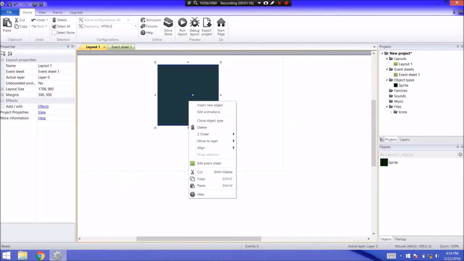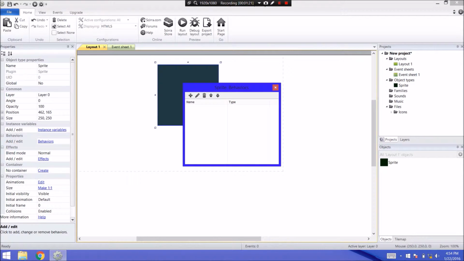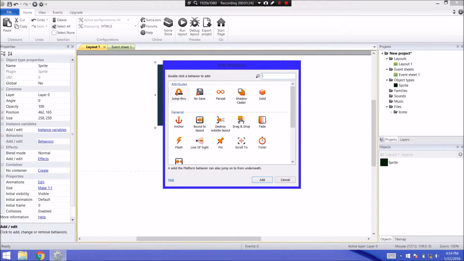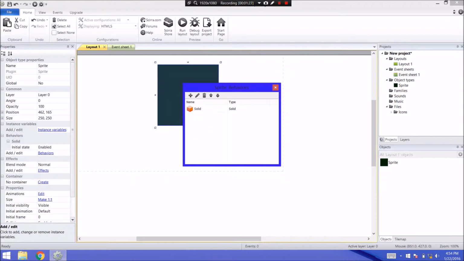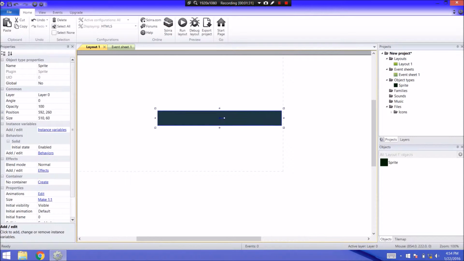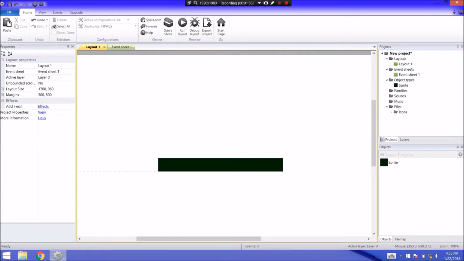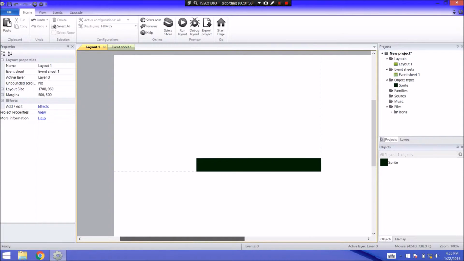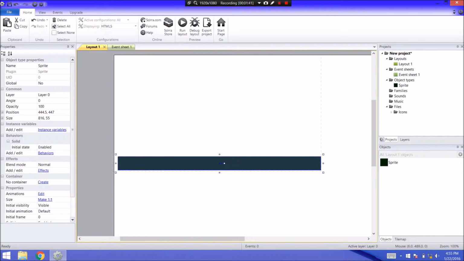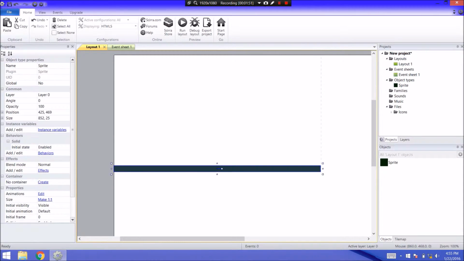And then what you want to do is left click on that, go to behaviors, and make that a solid, and exit out of that, and then just form that to how you want the bottom to be set up. And then just drag it all the way across, and pull it down. And then there is the floor. Remember, if it's not past the dotted line, you'll be able to see the actual white in the game.